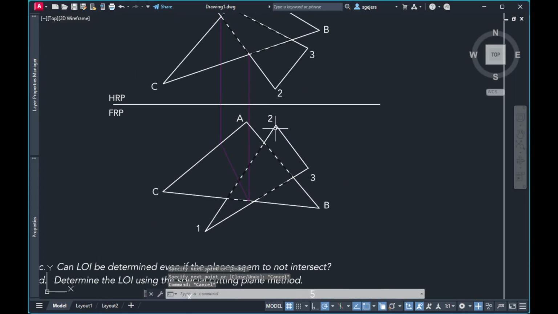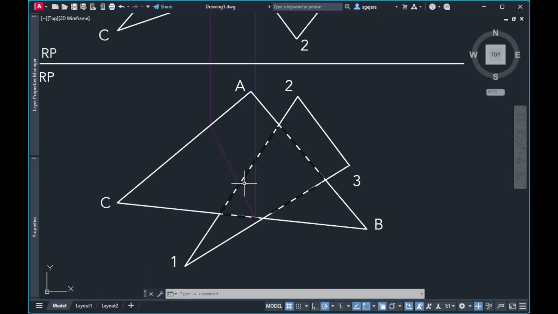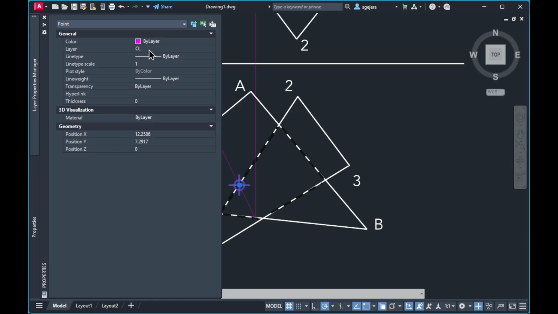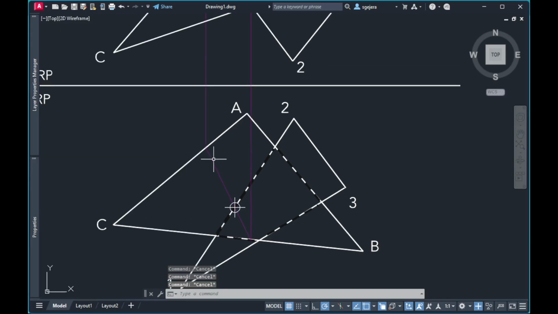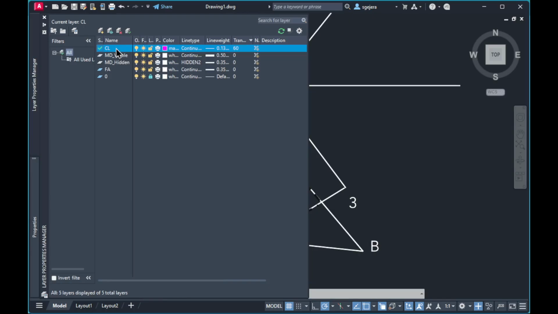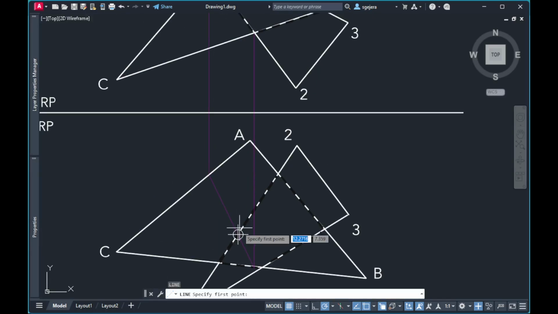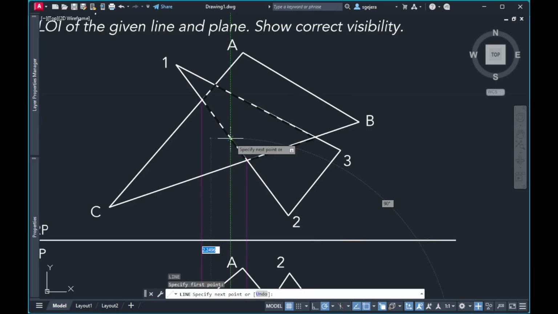And notice, swerte agad tayo. Kasi, the line that we've created, yung quote-unquote trace natin, where the cutting plane makes a mark on our given plane, already creates a piercing point, which is this one. Kasi nag-intersect sila. Which means that we already have found one of the piercing points, which is this one. And I'll make this a final answer. Tapos, project it upwards. Ito yung piercing point niya.